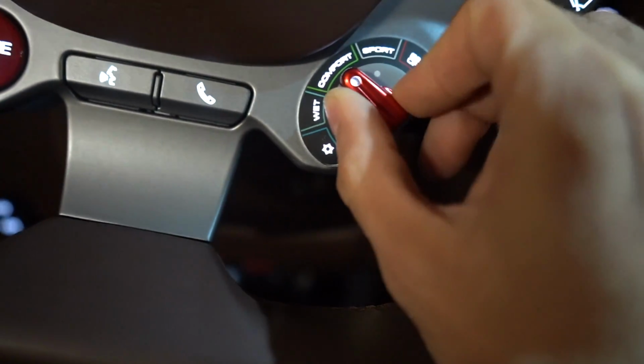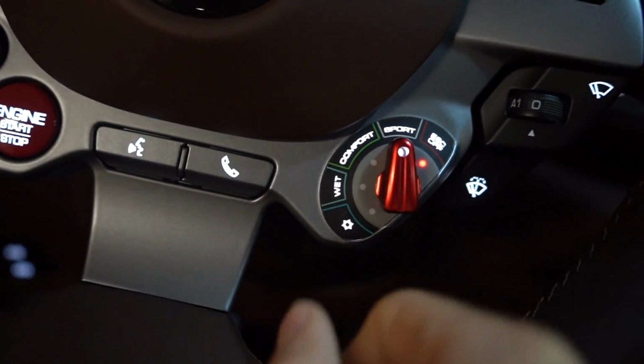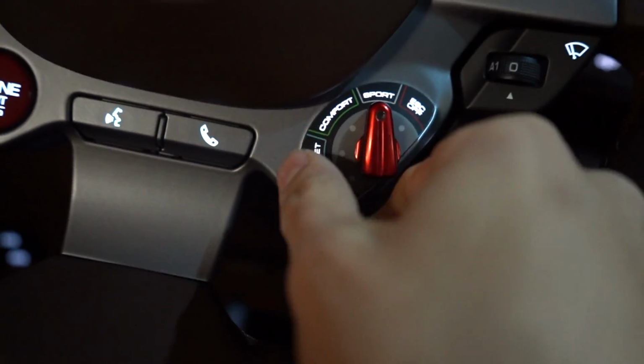Snow, wet, sport, comfort, traction off. Stay away from traction off. Traction off is meant to claim lives if you don't know how to control that power.